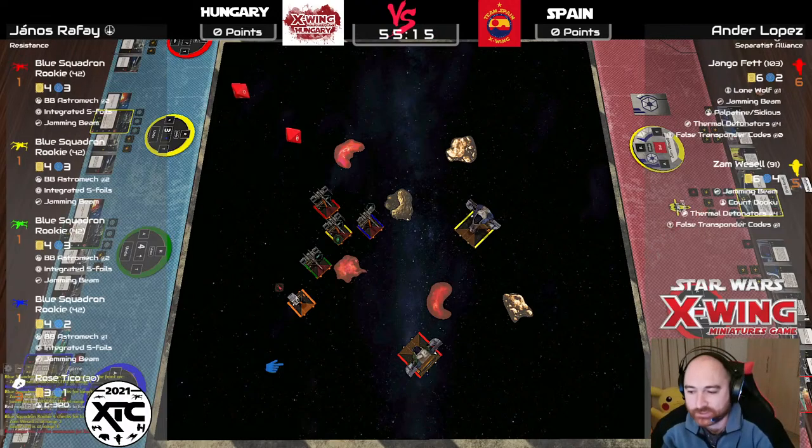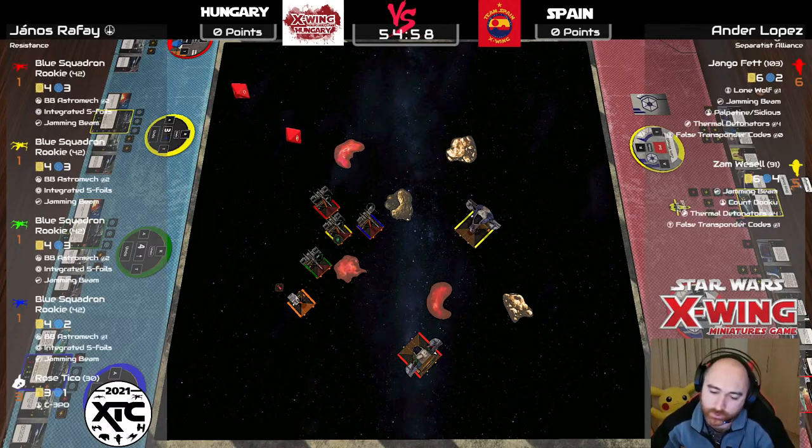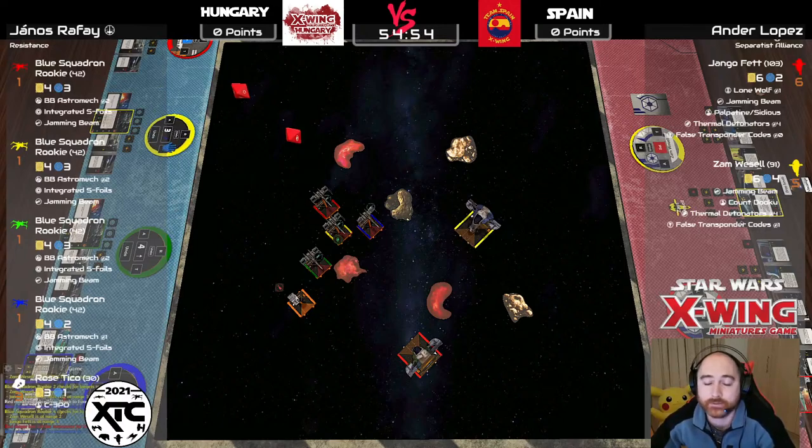Interesting to see now what Zam and Django are going to do. All these X-Wings coming in. That's still a very wide net cast there. But at least one of the X-Wings are... No, maybe not even one of them. All of them should clear that debris. Gas cloud. Should clear the gas cloud.